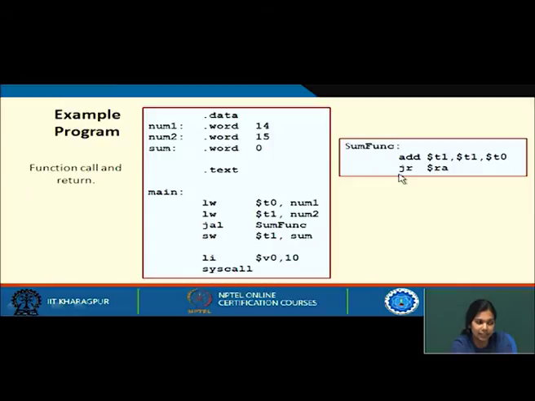And after the execution of this, we are writing jump to return address, that is RA. So, it will load that address and it will come here, because the PC value was incremented to the next one, which was pointing to SW T1 comma sum.